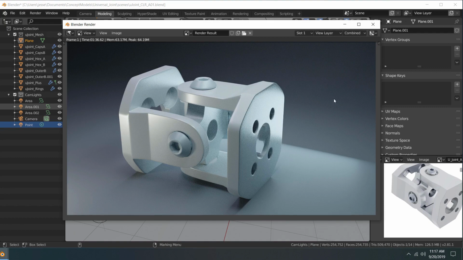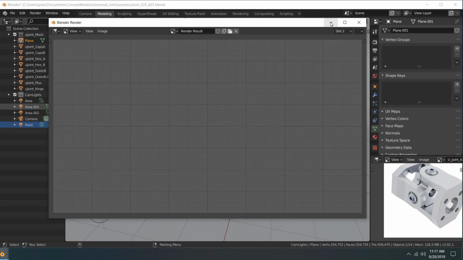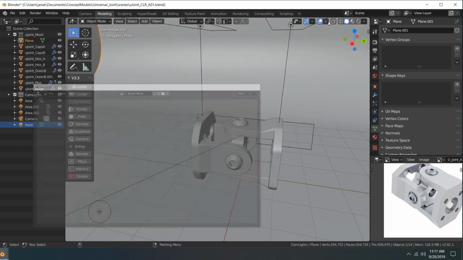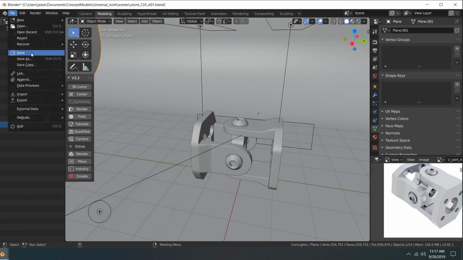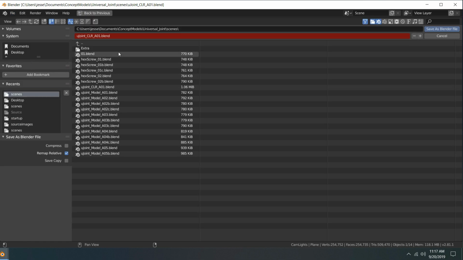So I think just a few edits here. Let's go ahead and take advantage of our slot 1. We'll go to slot 2 now. And that way this is saved and we can compare. I'm also going to file save this one and then save as again.